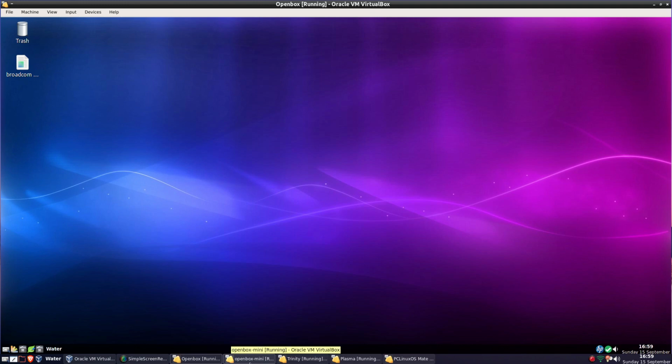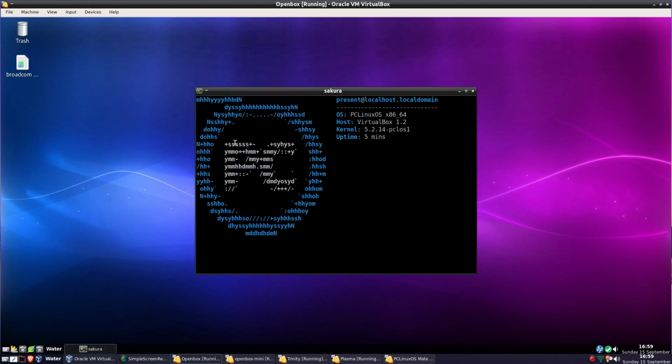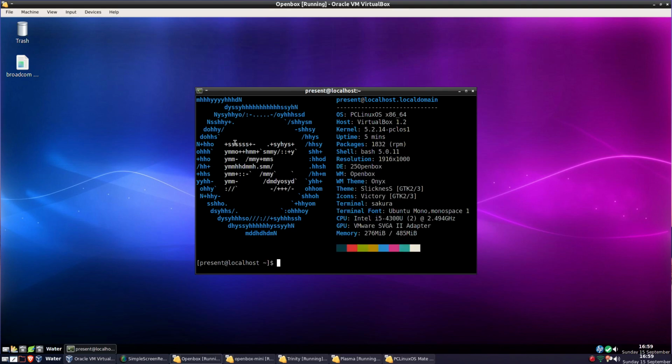So without further ado, we'll open these one by one, left to right, and we'll start off with OpenBox here. They're all running full screen, so if I just go to a terminal, we can see we're running at 276 megabytes out of the 500 megabytes I gave the virtual machine.